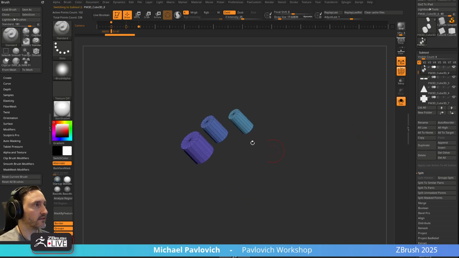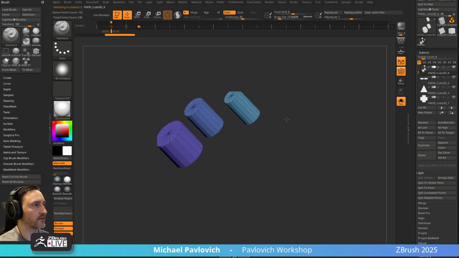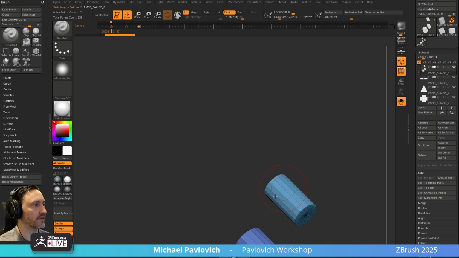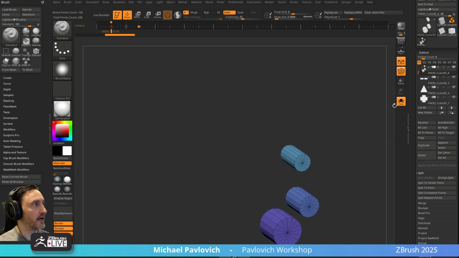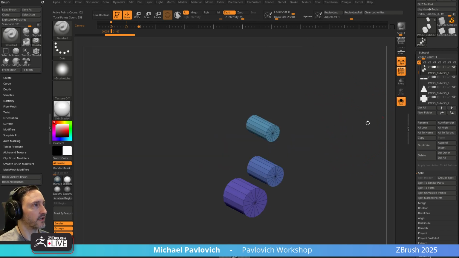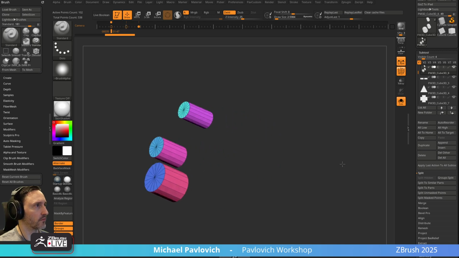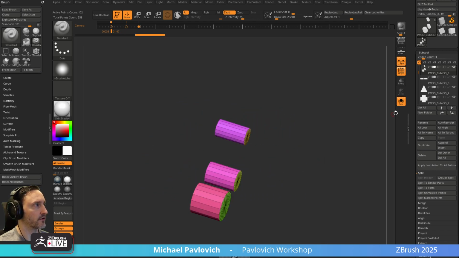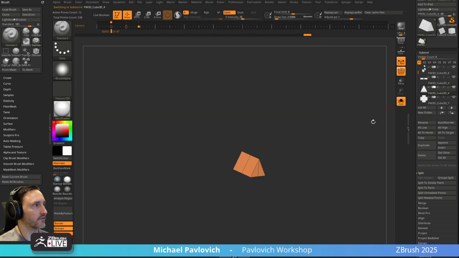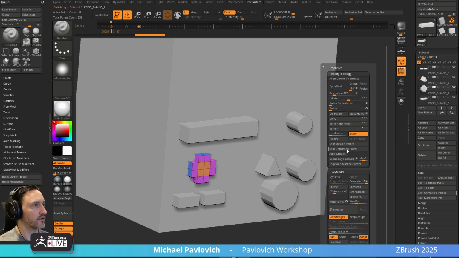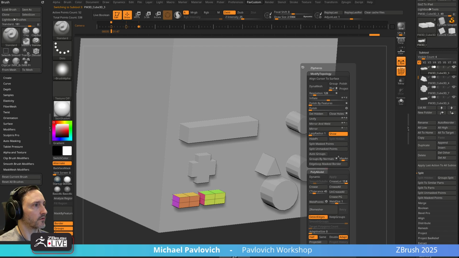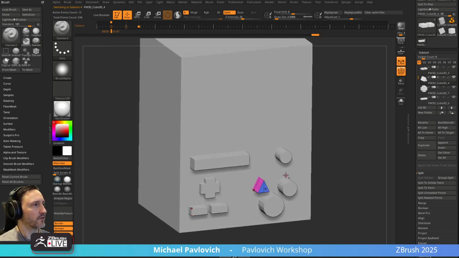Here's something really important. When I Boolean these, I want to make sure that this back flat surface has a different polygroup than the side surface, because I'm going to end up ZRemeshing the result, and I want to make sure that ZRemesher has all the polygroup information it needs. So for all of these, I'm going to say group by normals and just ensure that I have a different polygroup on all the major sides. Same thing for this one, group by normals. Same thing for this one. And this is just in your polygroup menu, group by normals.